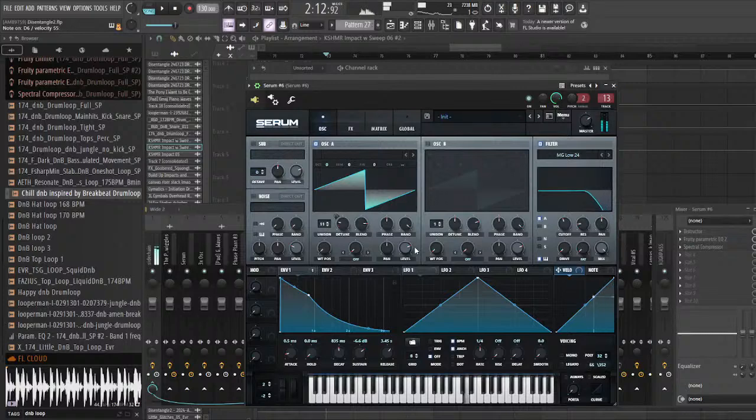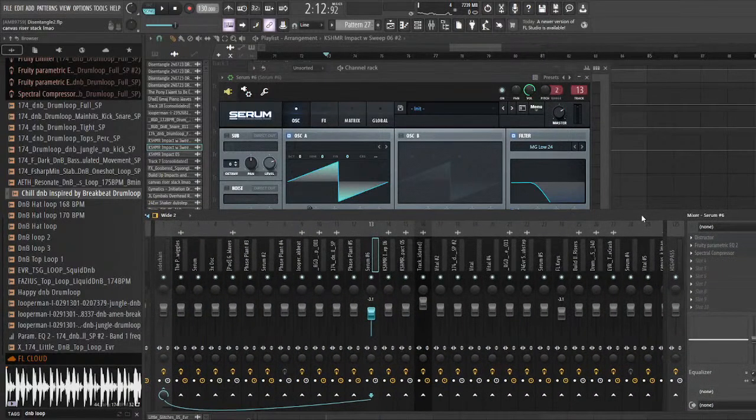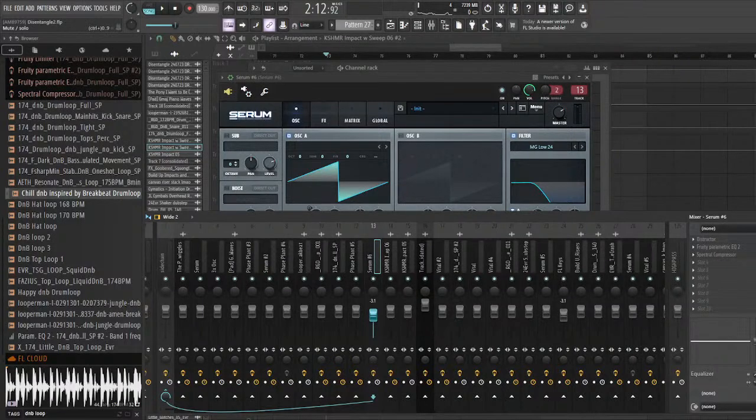Oh yeah, I remember. I find that sounds really nice when you put it through distortion, because it doesn't sound very static, and it sounds less distorted if you do it this way.